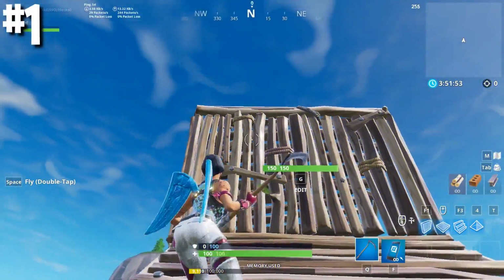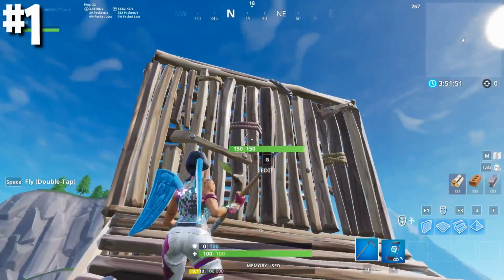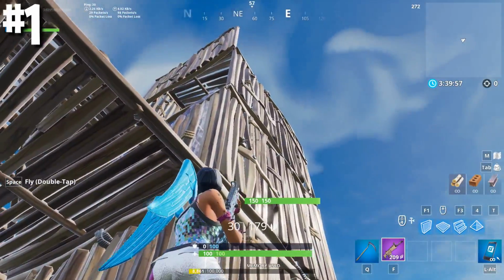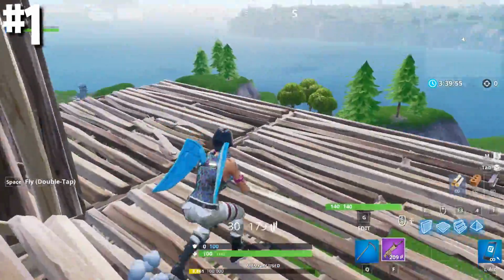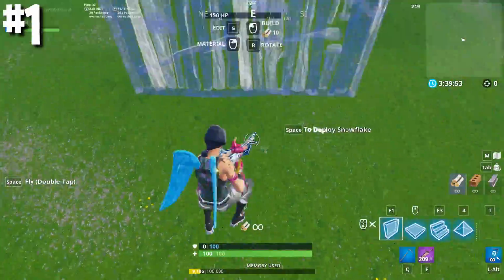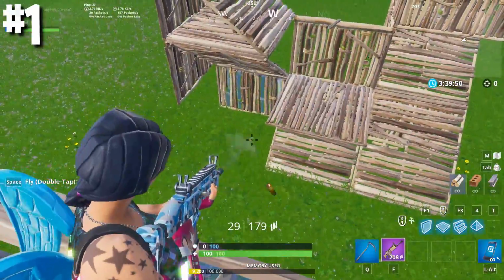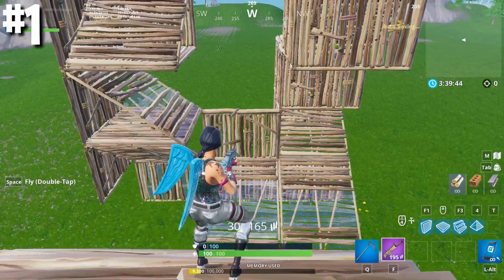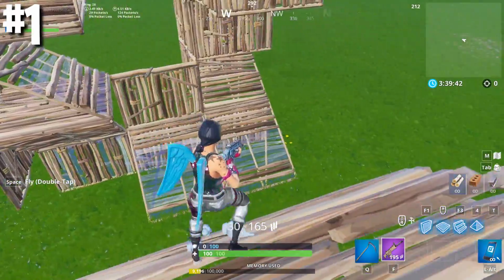The first technique I'm going to show you is really simple and can trick your opponents into giving you the high ground. If you're in a build fight and your opponent always seems to find a way to get above you, the best thing to do is to disengage and go to the bottom of the fight and start shooting at the ground or shoot at a couple ramps and walls. Just make sure that you don't shoot out the main foundation of the fight.